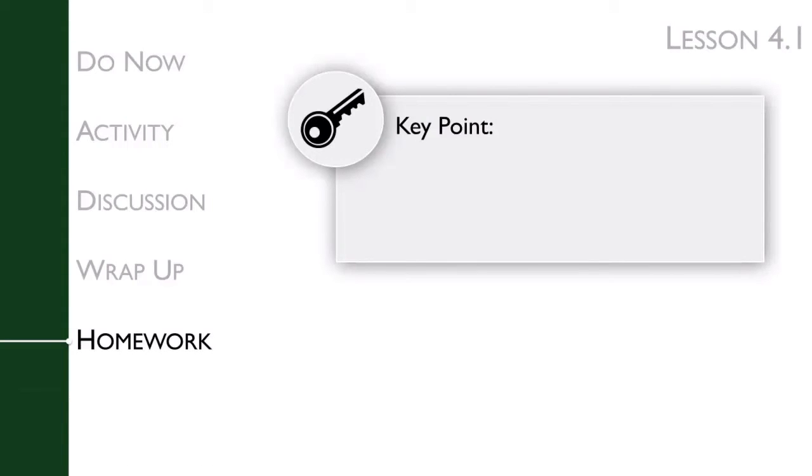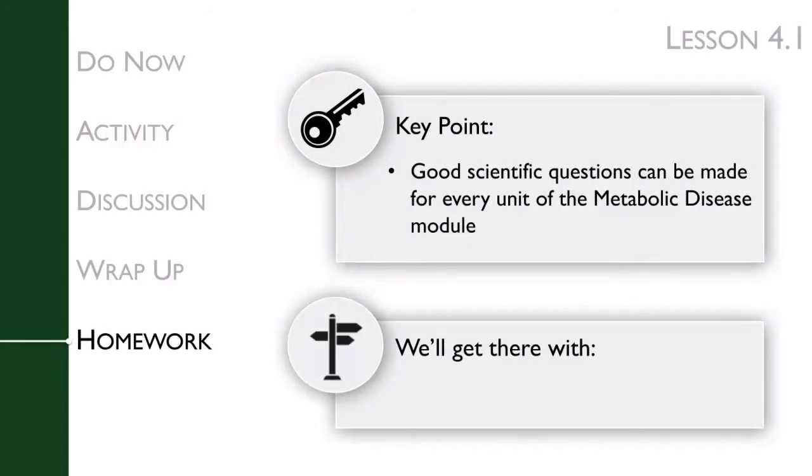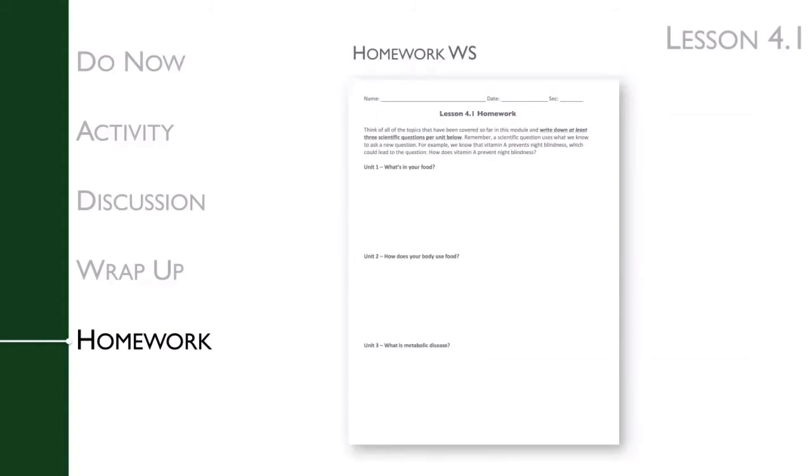The key point of the lesson's homework is that good scientific questions can be made for every unit of the metabolic disease module. We'll get there by having students complete a worksheet. The homework worksheet asks students to develop questions for the 3 units of the metabolic disease module that they have completed. Unit 1, what's in your food?